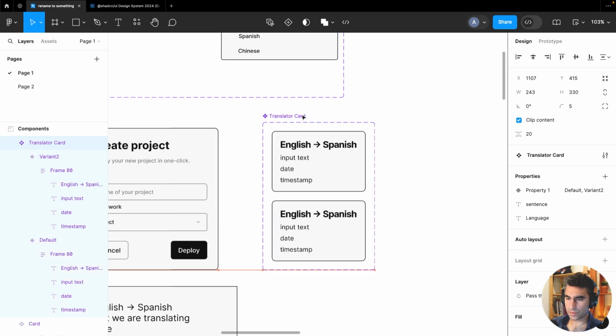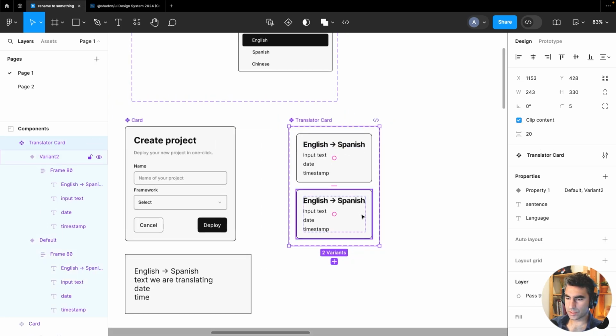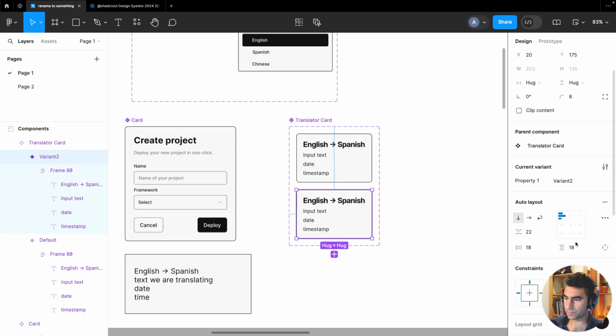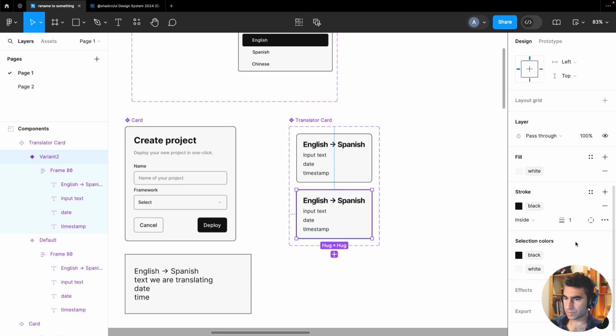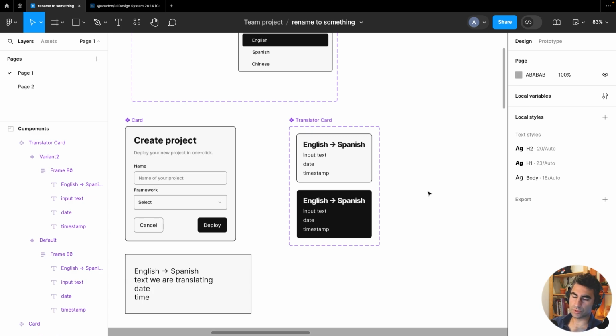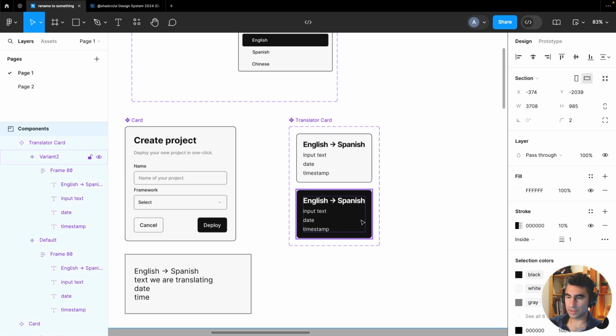Now let's create a couple of variants. Let's create 4 variants. We'll create 2 at a time. So this is a regular version. Now I need a version that if user hovers over or user selects it. So I'll reverse the coloring. And to reverse the coloring, first I'll select red for the fill, and then for everything else I'll come and make it white, and go back to the fill and make it black. So that's how you should reverse it. If you set the fill automatic to black, you lose all that information. So you need to do it that way.